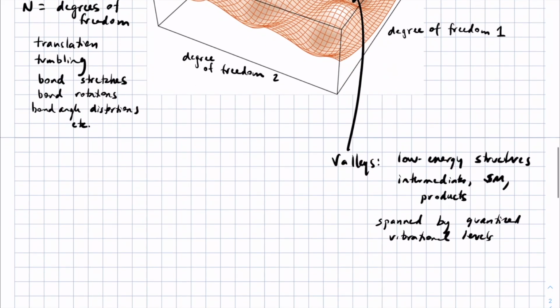Maybe you remember from PChem having a one-dimensional potential energy surface of like hydrogen, H2, and how there are various quantized energy states, vibrational states, and there's no way actually to get to the very bottom of the well because even at the lowest vibrational state, you're still not at the bottom. So you can think of these sort of horizontal levels within each valley that molecules can populate.